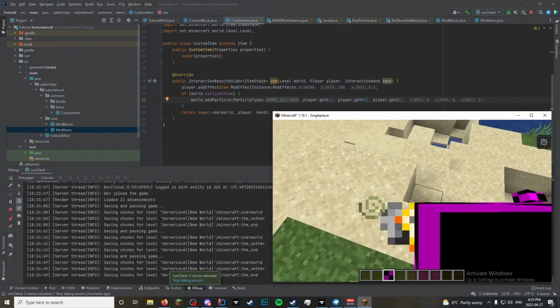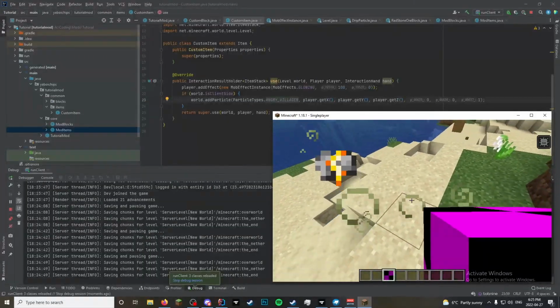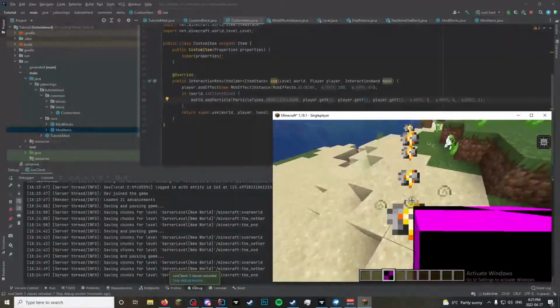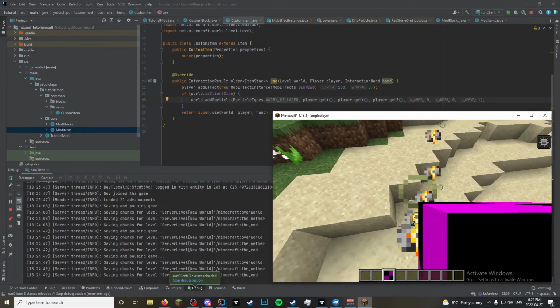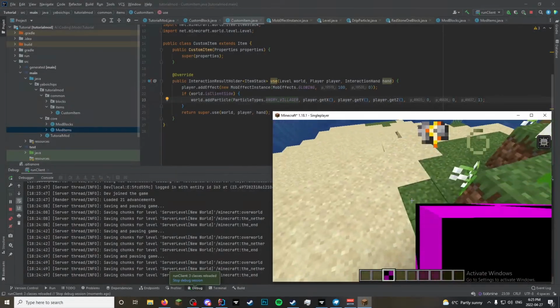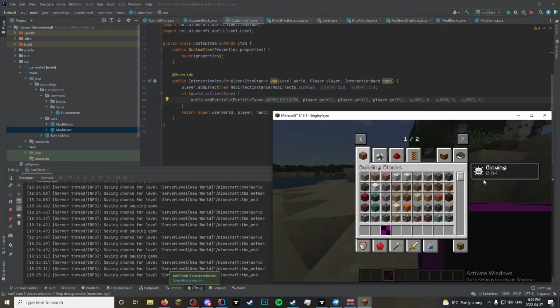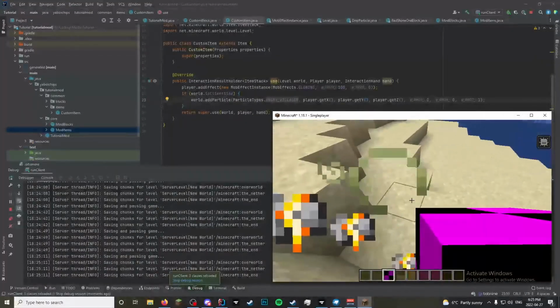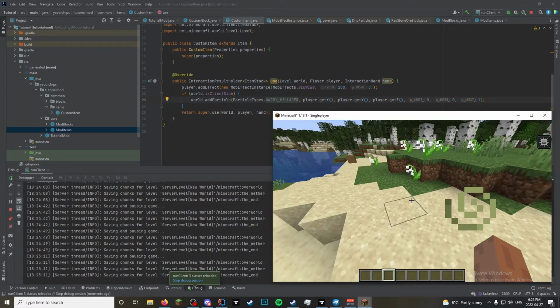Aha, so it is working, just the ash particle is too small. There you go. So now whenever you right click it, it gives you glowing for about 5 seconds. And spawns a particle. Cool.